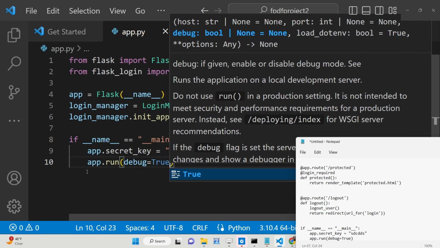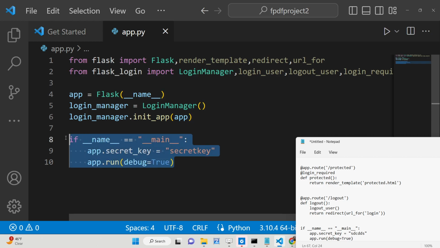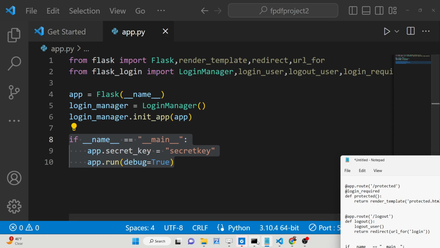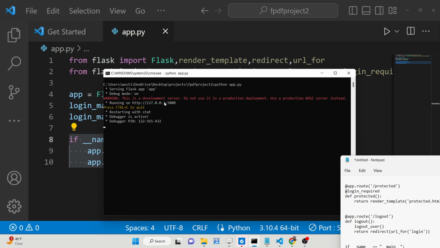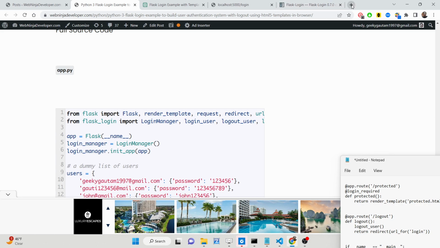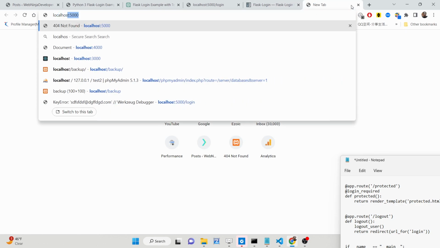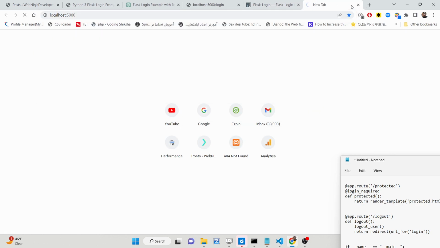So whenever you make any sort of changes, it will automatically restart the application. So this is basically the base template. If I now run this file, python app.py, you will see that our application will be started on localhost 5000. If I now go to that application, nothing will happen because we haven't written the routes.